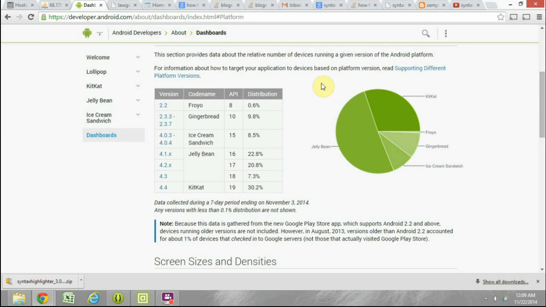So if you look at this data, which is as of 3rd November 2014, only 10.4% of the devices are running on Android 4.0 downwards. So now it is up to you to decide what is the minimum compatibility that you want to keep in your particular application. It again depends on the target segment of the customers for whom you are building this app. If you feel that they are premium customers, net savvy, then you can assume that they would already have migrated to ice cream sandwich at least. In which case you can decide not to build compatibility with gingerbread and Froyo.